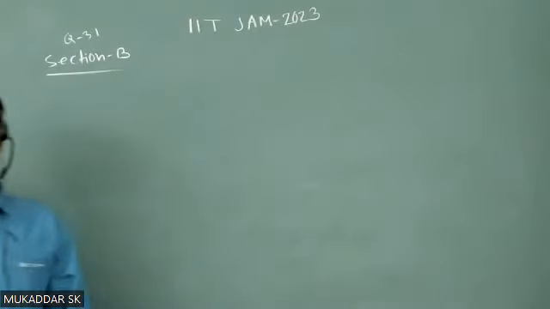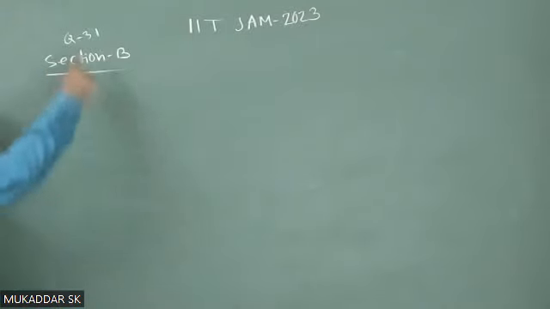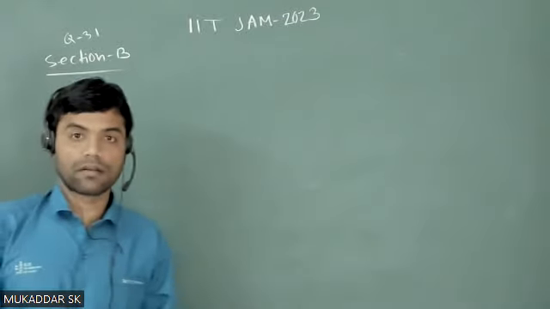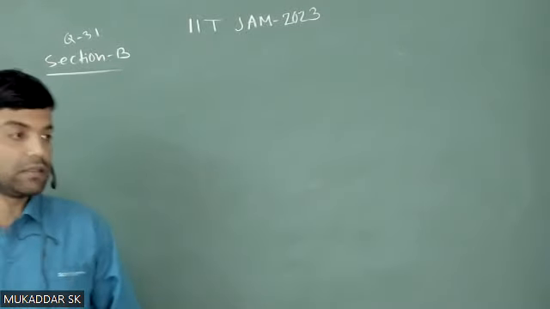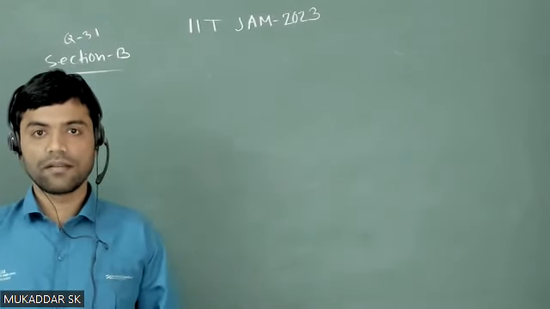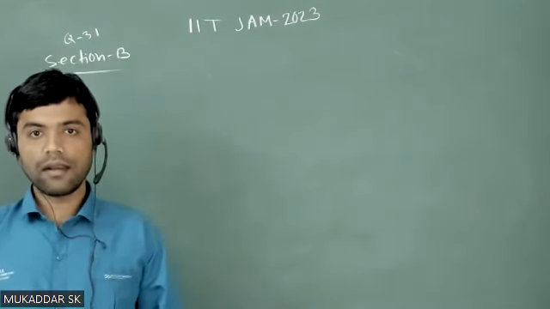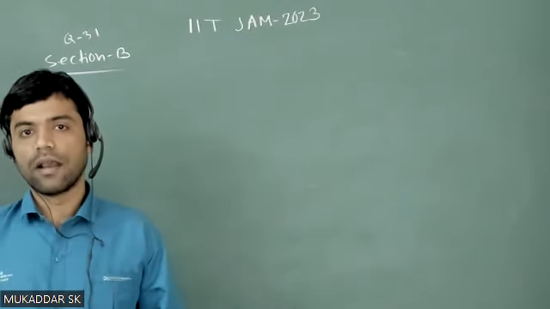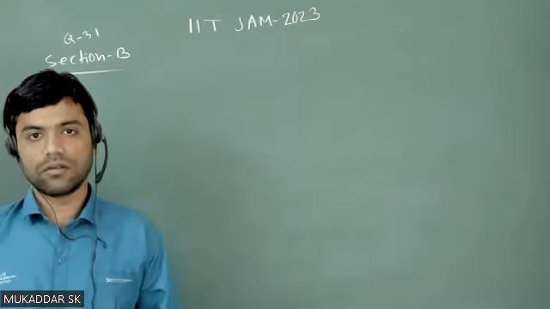Let us solve one more problem from IIT-JAM 2023, question number 30 in section B, which is basically from waves. In that question, it is mentioned that you have a traveling wave along the x direction, where y is the displacement of the wave and v is the velocity, and you have to check which equation can describe that wave. This is an MSQ question.